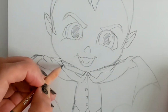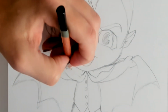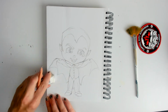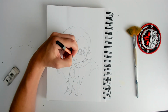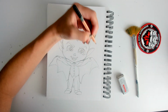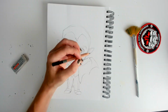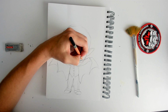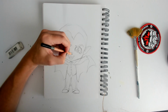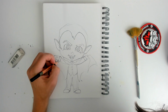And once you get the general shape of everything, that's when you go over with your eraser and with your brush and just erase and fluff until you get what it is that you like. You can see here that I changed the shape of the ears. I enhanced the shapes of the collar, the hands. I amplified this. I took away from that. That's really what it is. You gesture draw your shape, getting the gist of it out there, and then enhance it, take away, and adjust as needed until you get the proper picture.